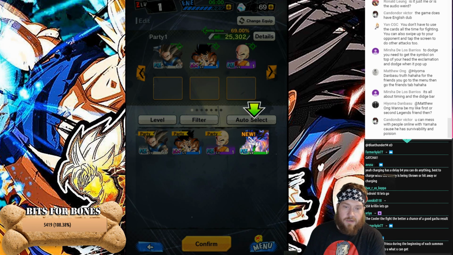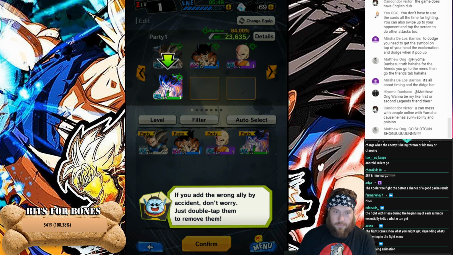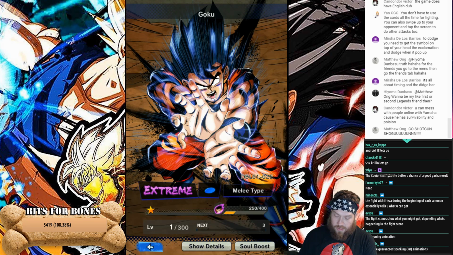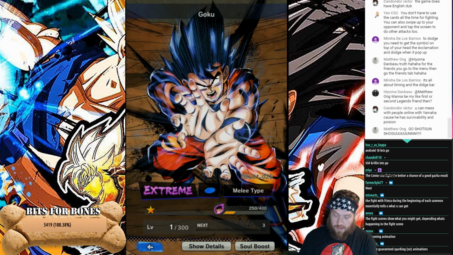The fight with Frieza during the beginning of each summon essentially tells you what you can get. The fight scene shows what you might get depending on what's happening on the cutscene. Oh, okay. You can learn more about your allies by tapping on them, show details. Okay.